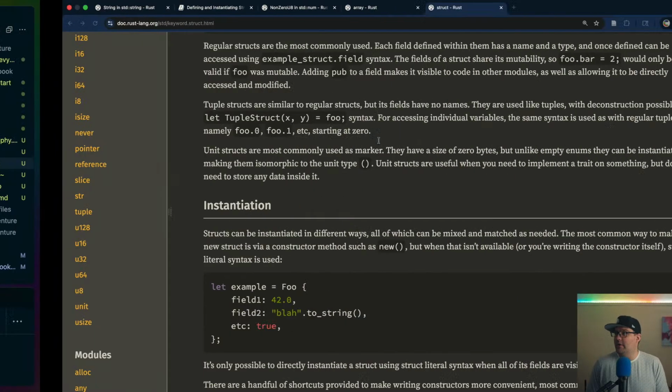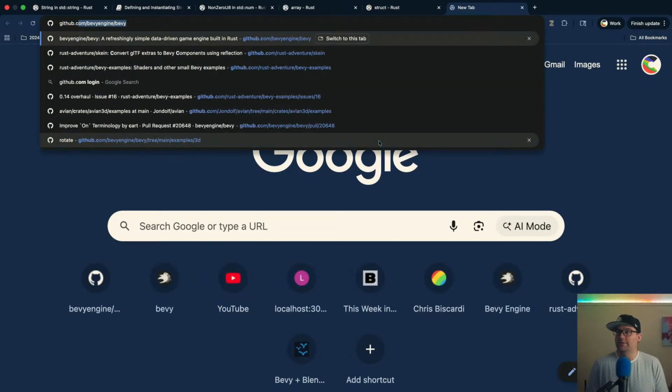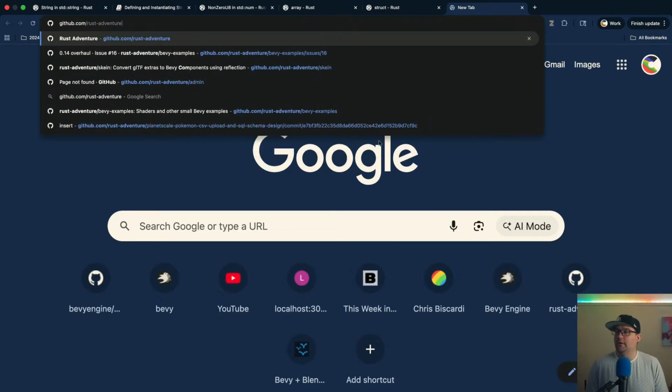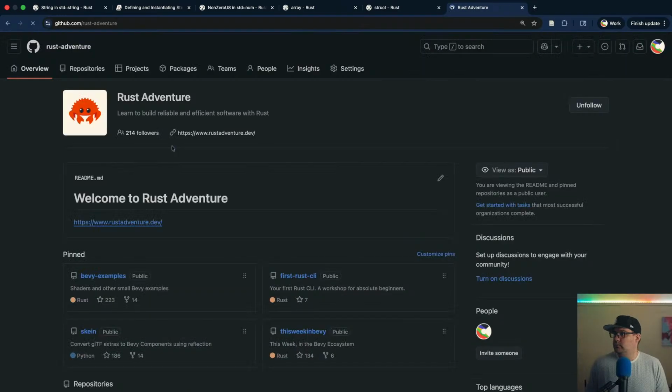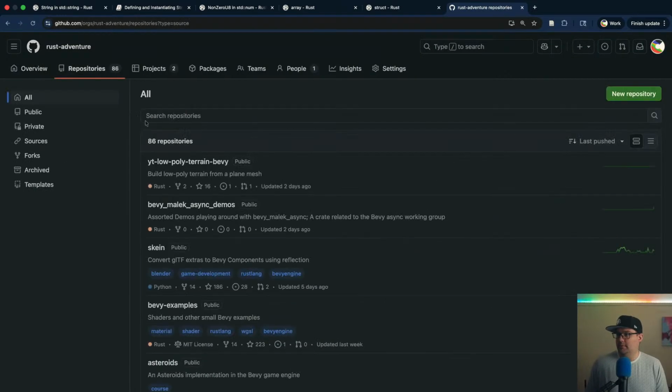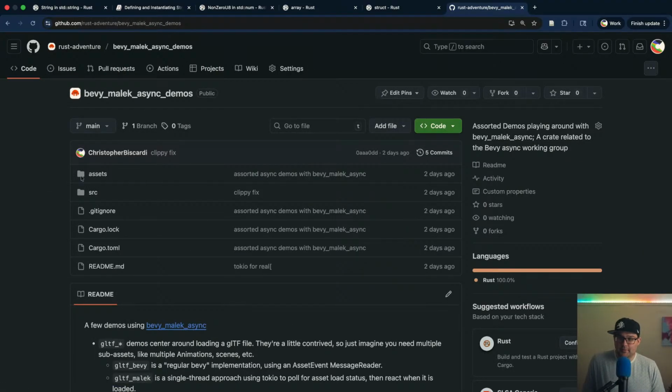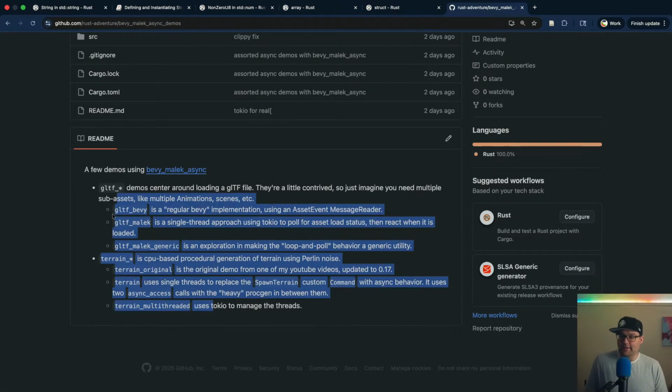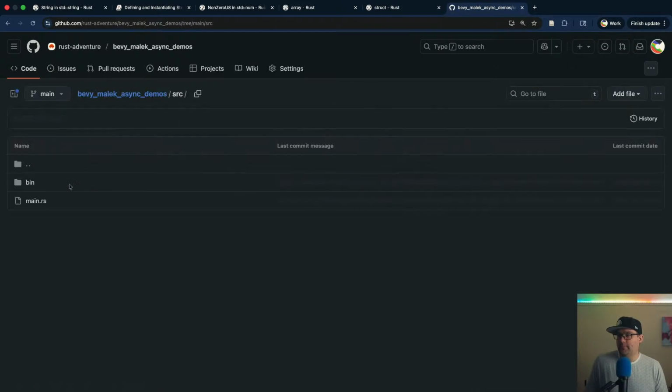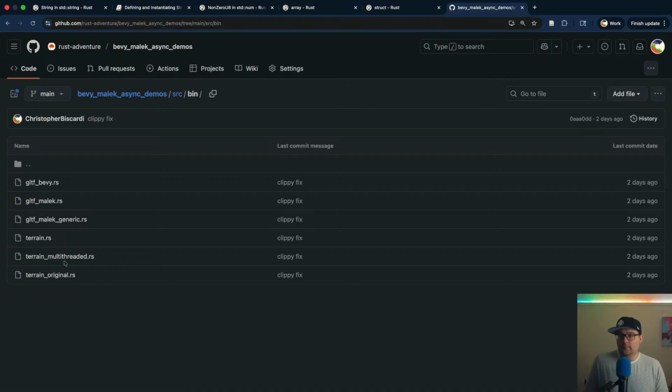That repo is in the Rust Adventure org, if you're at all interested. That is the Bevy Malek async demos repo. There's a couple of descriptions here for each of the binaries. The multi-threaded one is the most recent. I did that after stream. The other ones are the initial ones.